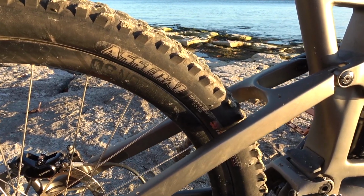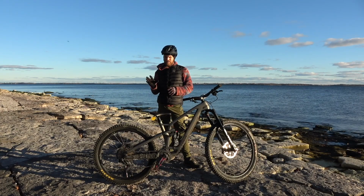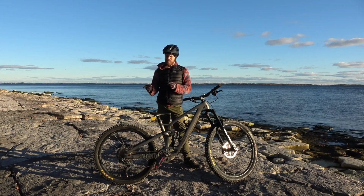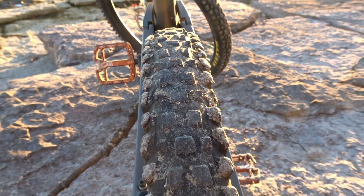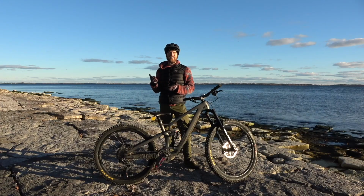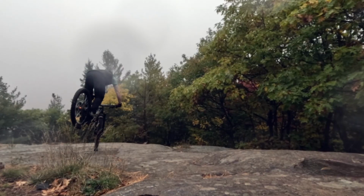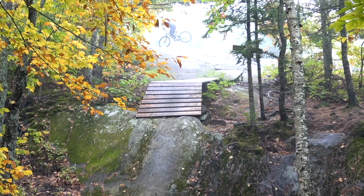There is an Assegai MaxxTerra tire on the back, and the reason why I run a slightly harder compound on the back is purely for wear. If you see the wear on the back tire, you'll understand it just wears down a lot quicker because that's where all your drive is coming from. And I skid a lot when I'm going down slabs. I know it's not good protocol, but you get scared, it happens. Both tires are 2.5 in width.